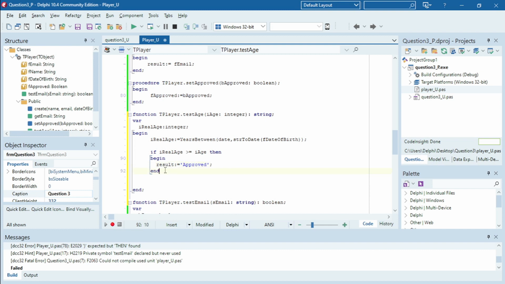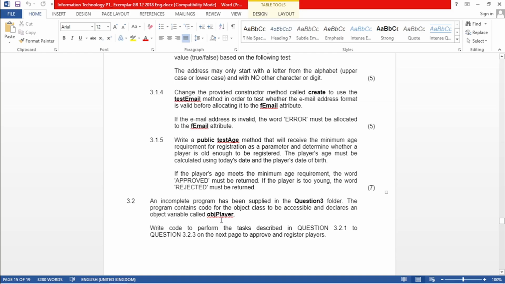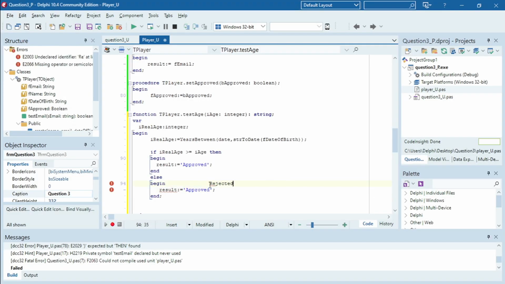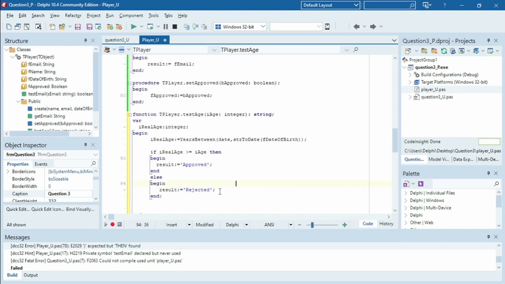Else, so I'm removing a semicolon in front of the else. Else, I'm going to send back the word rejected. Okay, the word rejected.